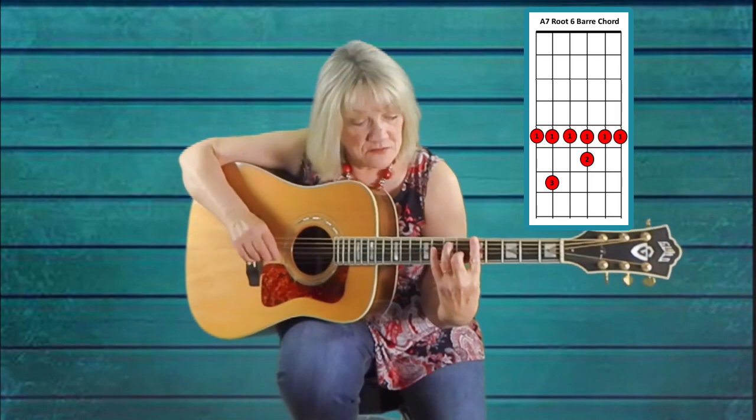Adding the 4th finger into the mix will make quite a stretch, so you may have to practice this quite a bit to get the reach here. We will play this A7 portion for 2 measures like this.